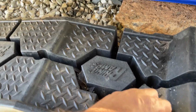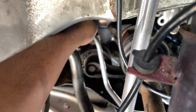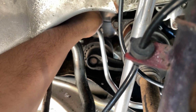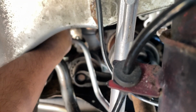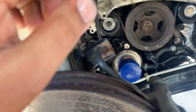Let's put our little donor 10 mil from the Nissan Maxima door. And the bolt looked brand new too, so you wouldn't even know it was from a door, besides the Phillips head top. So I just hand tighten it for now. I ain't gonna tighten it just in case we gotta move this pipe over towards the rack and pinion. So I'm gonna leave that kind of loose for right now.